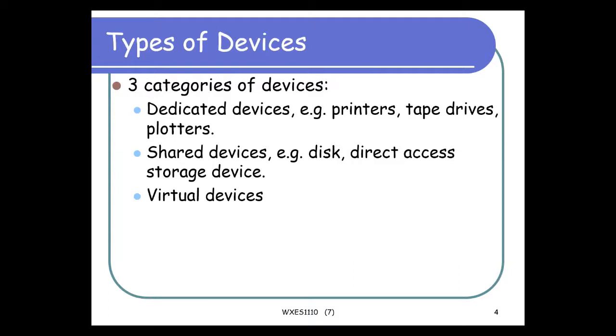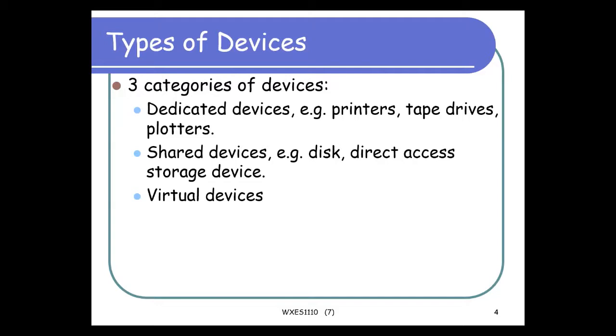There are three categories of devices. The first one is dedicated devices, such as printers, tape drives, your hard disk drive, and even plotters, like 3D machines and so on. A dedicated device is assigned to one job at a time. It serves the job the entire time it is active or until it releases it. One disadvantage of dedicated devices is that allocating a device to a single process is inefficient, especially if it is not used 100% of the time, meaning it sits idle.